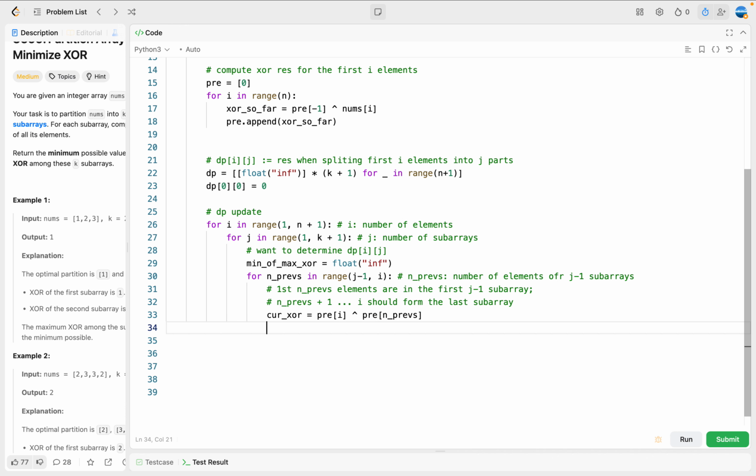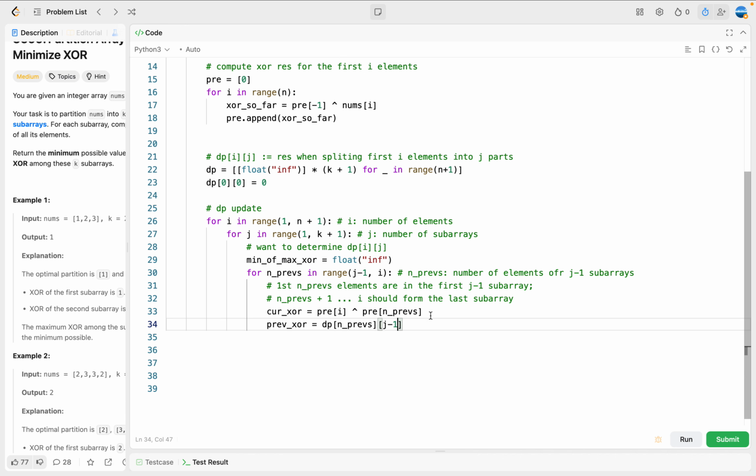Once you have this, we also know the max of the previous exclusive OR. That would be dp of n previous, j minus 1.